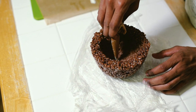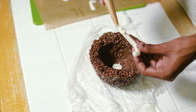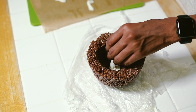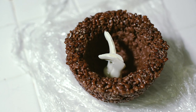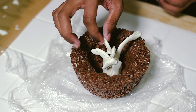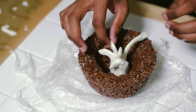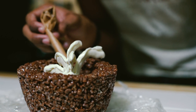Using a little bit more of your white candy melts, put a few drops into the bottom of your bowl and then stick them in. This bit's a little bit fiddly as you do need to hold it in place, but it sets really, really quickly. So after 5 to 10 seconds, you should be able to move on to your next splash. To give this one a real 3D effect with some dripping milk as well, I finished it off with a little more drizzle of our white candy melt over the top.